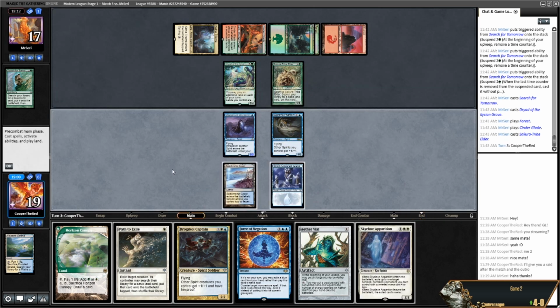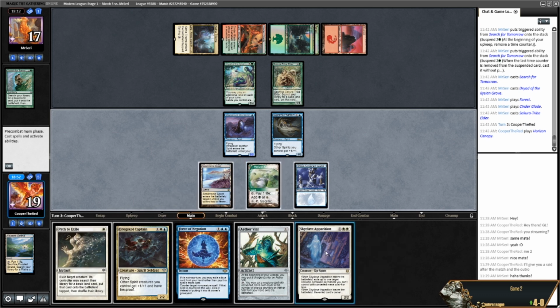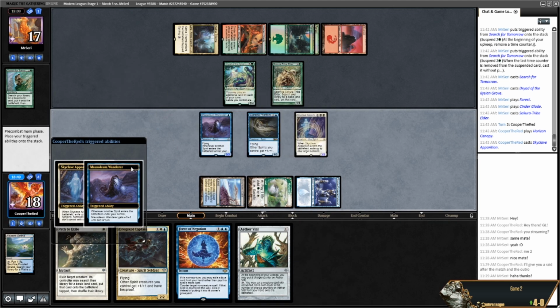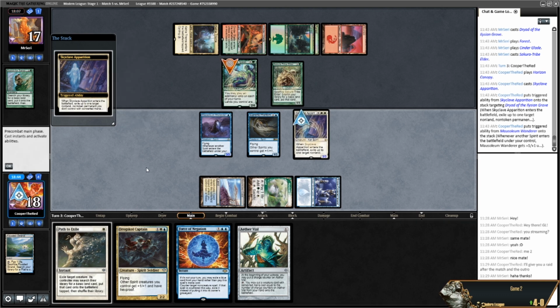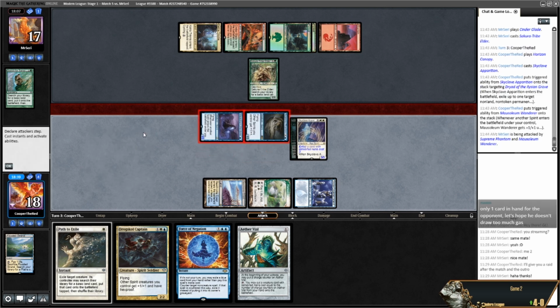Oh, Skyclave Apparition? We can take the Dryad now. That's awesome. And we get to hold up Force of Negation? Perfect. It does mean that we go to 18, which is not ideal. Yeah, that's true. Only one card in their hand. If they draw duds, we're golden.